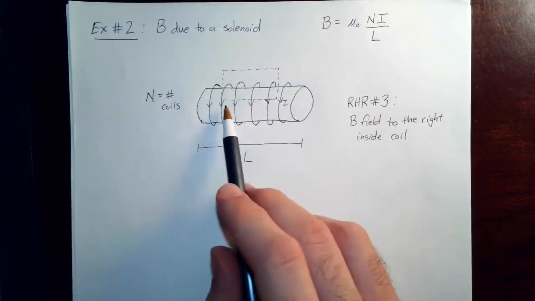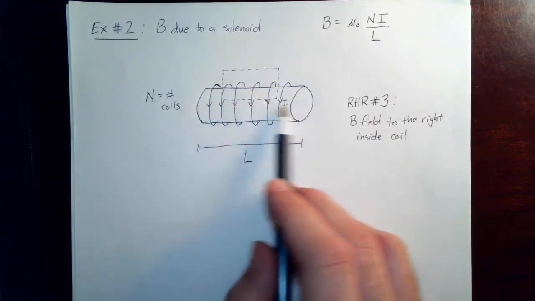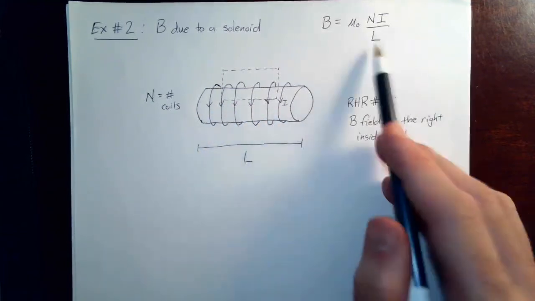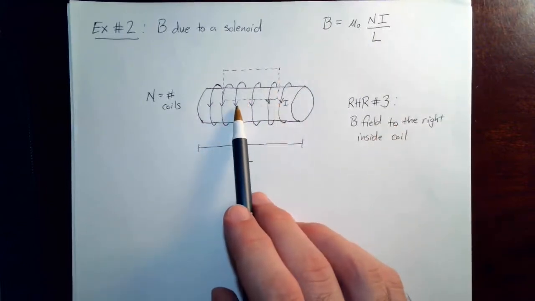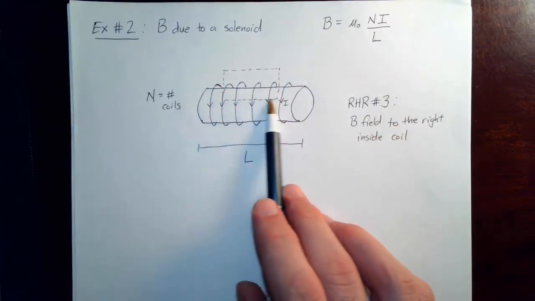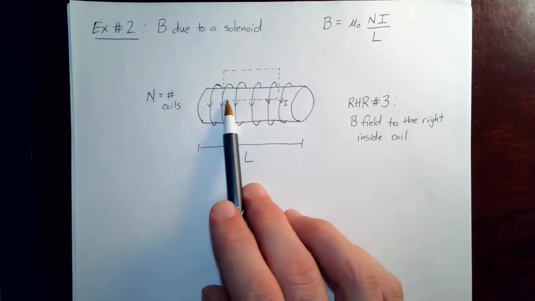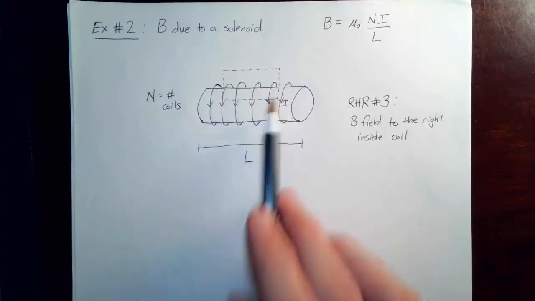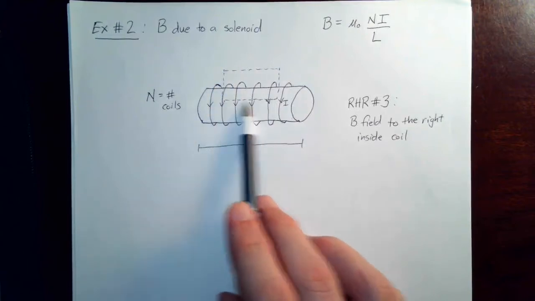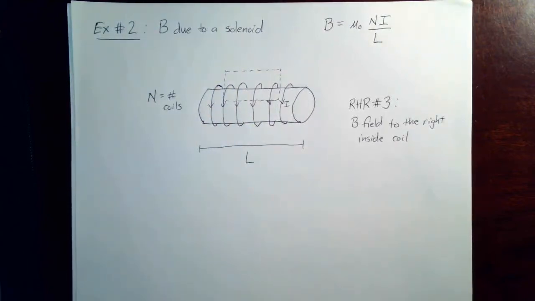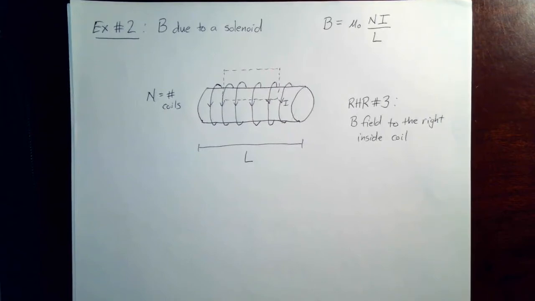And we'll see why once we get into the integral. And where are we calculating B? We're calculating B inside the coil. Okay, that's what this formula tells us. B inside the coil. And that's why this rectangular loop goes inside the coil here. That's where I'm going to be trying to find or calculate B. So we need to make sure that our loop incorporates the location where we want to know B. All right, so that's a 3D drawing.